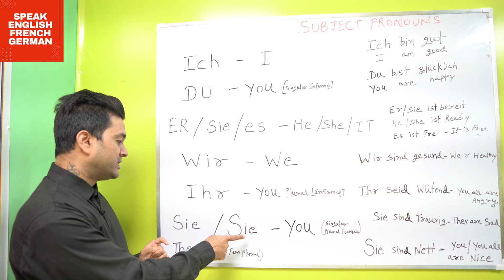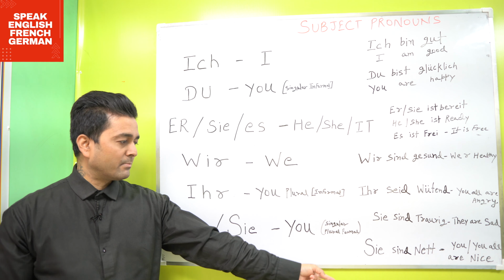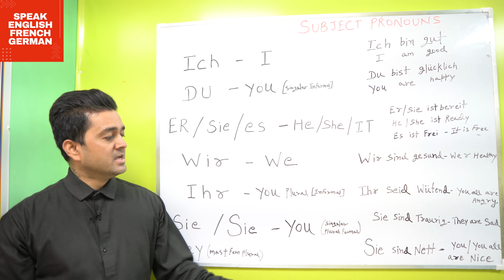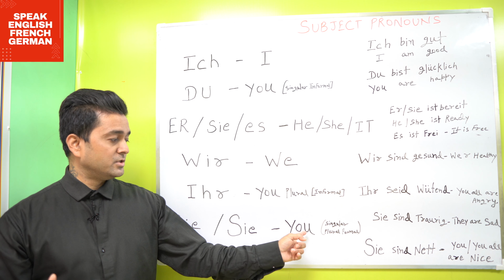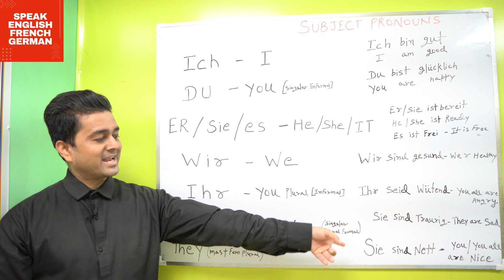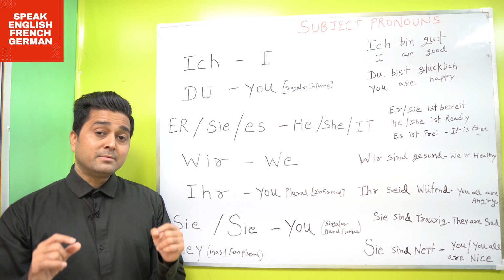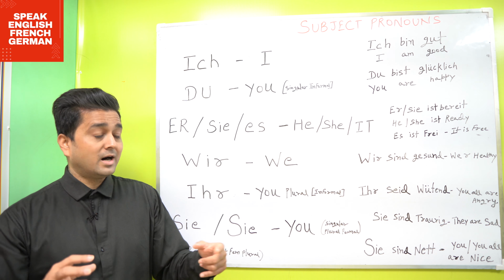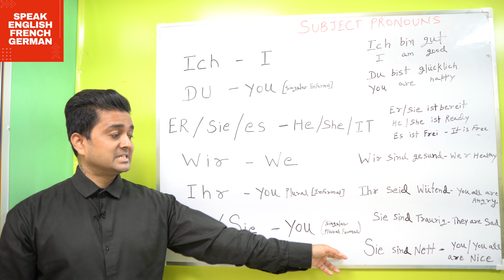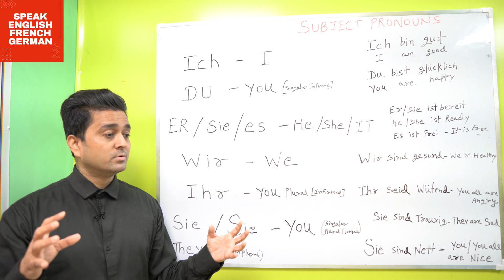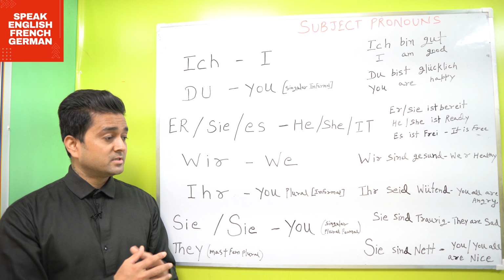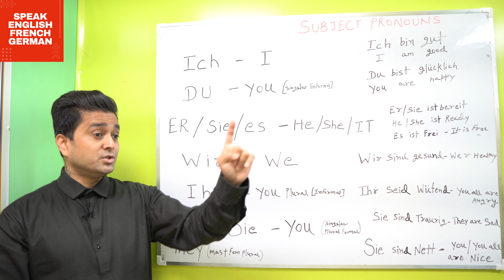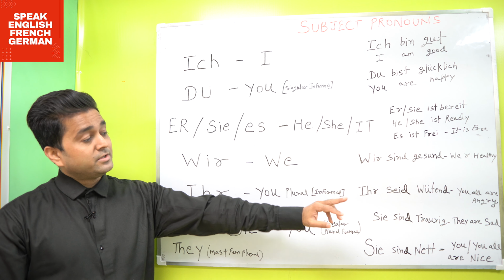So let's take an example of this one, "Sie". I have made a different example like "Sie sind nett". "Sie sind nett", that means here I have given an example where you can use it for singular and plural. So you can read it as you are nice. And if you want to say you all are nice, you can use this "Sie" in both situations, where you have to talk about a singular person or plural persons, and you have to describe someone, you have to refer to someone as you. So that's how you can use this example.